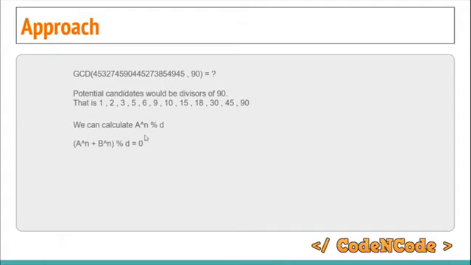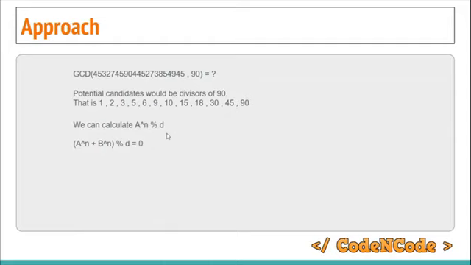after finding all the candidates, all we can do is, we know it is difficult for us to calculate a raised to power n plus b raised to power n, but since from the previous two lectures 9 and 10 we have seen that we can calculate a raised to power n modulo some number. This is modulo exponentiation, and we have studied it in lectures 9 and 10. So we know we can't calculate a raised to power n plus b raised to power n directly, but we can calculate a raised to power n modulo d, where d represents the current potential candidate divisor, right?